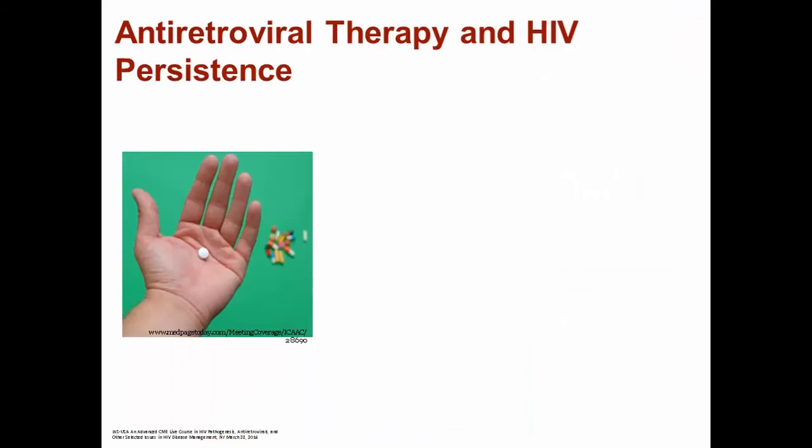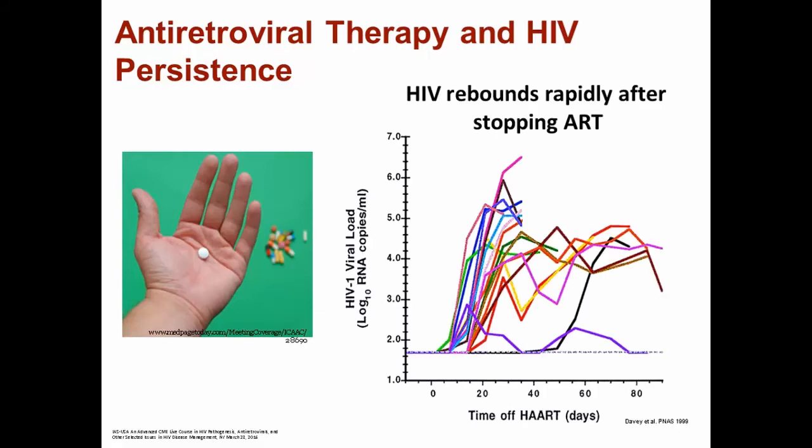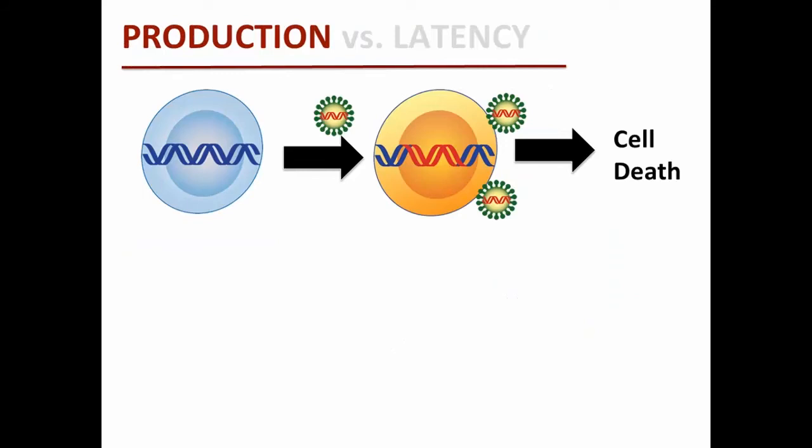So what about the antiviral therapy and the persistence of the virus? As I told you, we have a number of drugs. Now you can take one single pill per day or a little bit more than that. But if you stop therapy, you see here that when you stop the treatment, at time zero, after a few days, you immediately restart to produce the virus. So it means that even if for many years the virus has been controlled by the therapy, in the moment in which you stop the therapy, the virus can come out again and infect other cells.